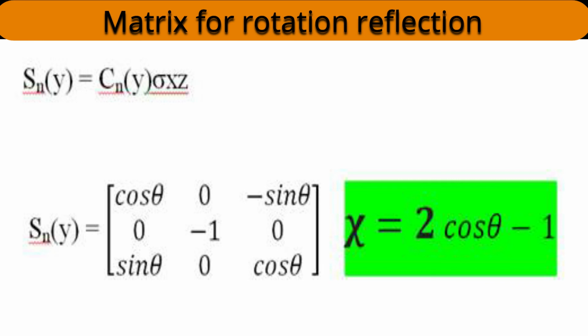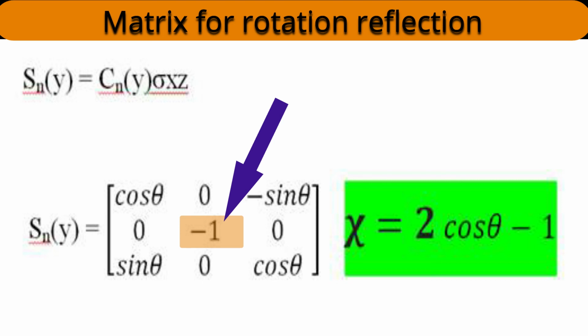In case I continue my operations, if I consider S_n^2, then sigma squared will be identity and it will result like the rotation operation. But what about that -1? The -1 will not undergo any change because we have considered it as it is in the improper rotation axis operation. Therefore, whatever these results are, they are applicable where the rotation and reflection combo operation, unique operations, are there for unique results of the improper axis of rotation. We have to follow this matrix.